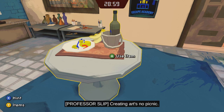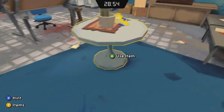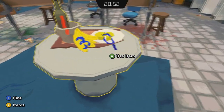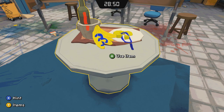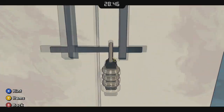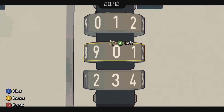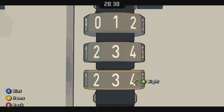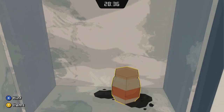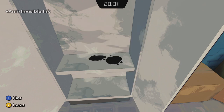We set up the table. So we wrap around to the other side and we see it created the numbers 1, 3, 9. We enter that on this lock here. We got some anti-invisible ink.